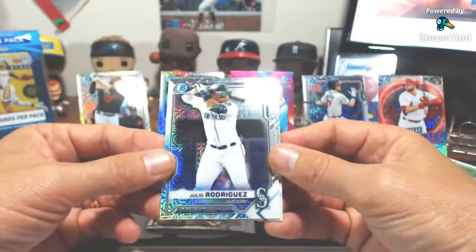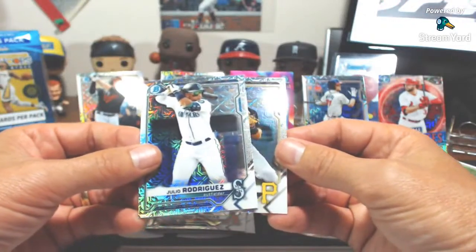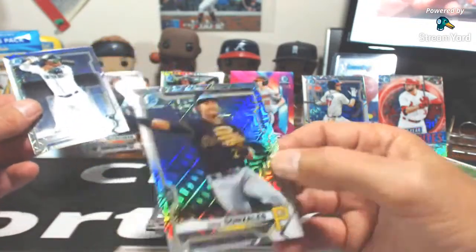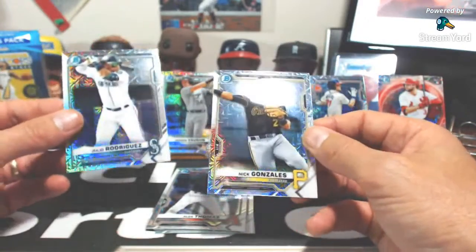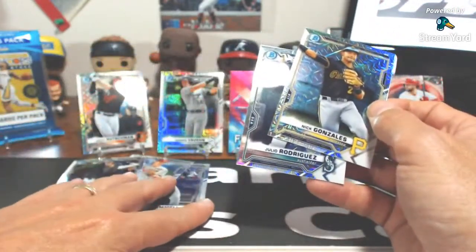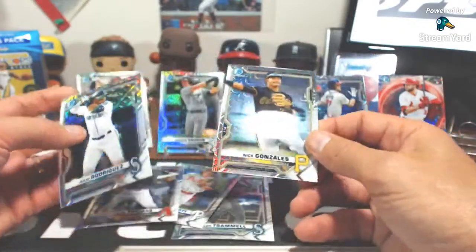look at that, Shalini. Our last card, man, no first. Nick Gonzalez, though, didn't get one first out of these. Is that common to not get a first at all in the mojos? I don't think I got one down here, did I? No, not one first. Oh, well. Nick Gonzalez, Julio Rodriguez.